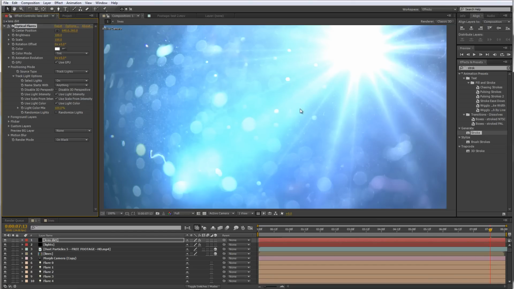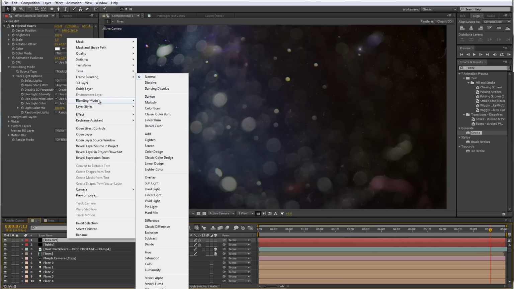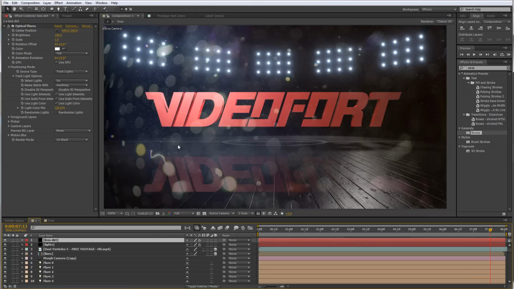The flare is going to attach to one of our lights, and actually it doesn't matter which one it attaches to, really. I'm going to set the scale of this to 1, which means the light will be almost invisible, but the texture is, it stays in the same place. I'm gonna set the blending mode to screen.